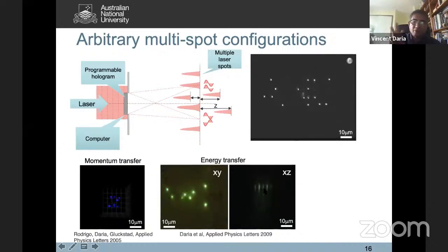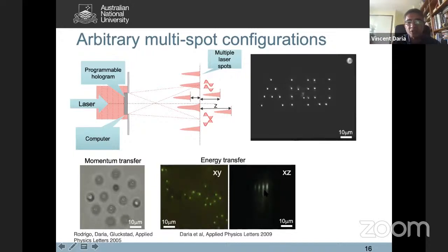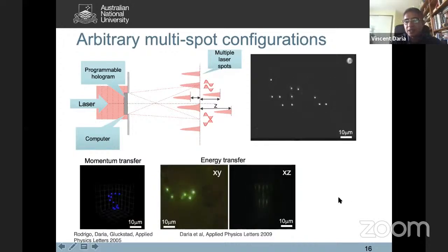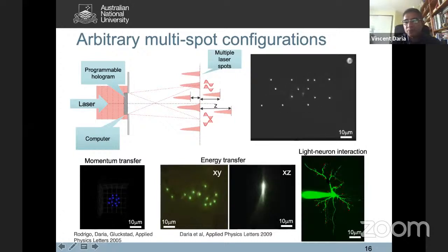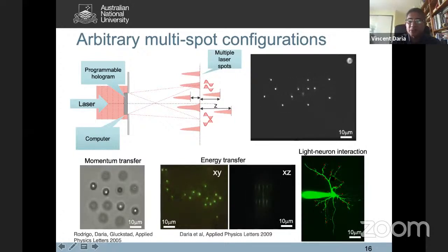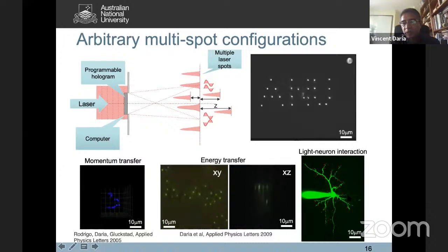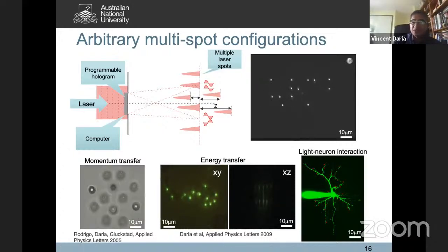If you can, there's a camera at the side, so this is how a point spread function of a focus looks, as viewed from the side. So given the spots, we can then use them to position these spots around the neuron if we are able to image the neuron, and then we can program the hologram so that each of the spots would specifically target different areas of the neuron. So this is then what we wanted to do.